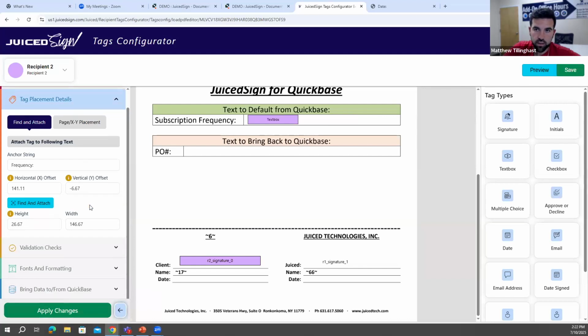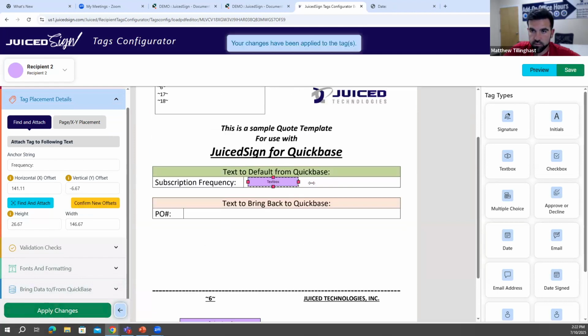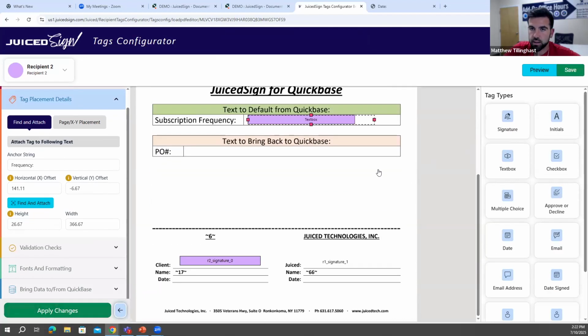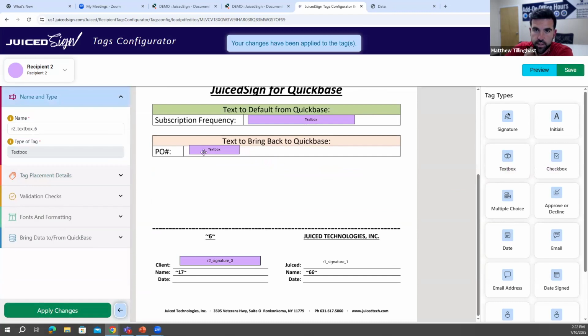And we like that. We're going to confirm the new offsets, and we're going to have apply changes. Looks like that may not have saved where I wanted it to. Confirm offsets, apply changes. Okay, and let's go to the next one. Let's see. So we have PO number. We could also put another text box, and let's actually do page number for this one, right? So we'll do PO number, and let's move that down a little, move it out a little.